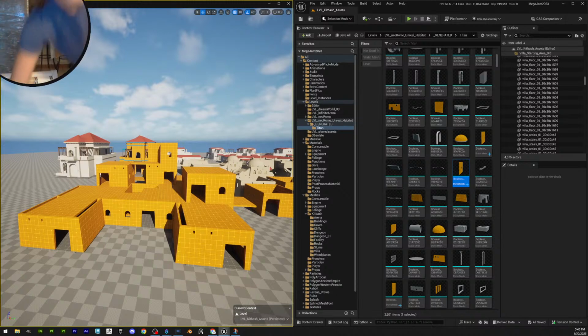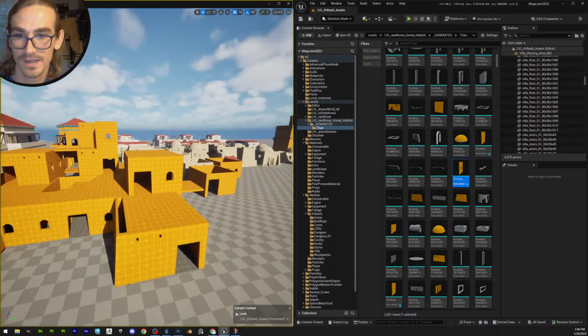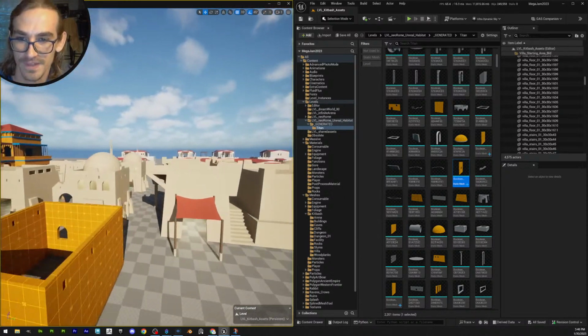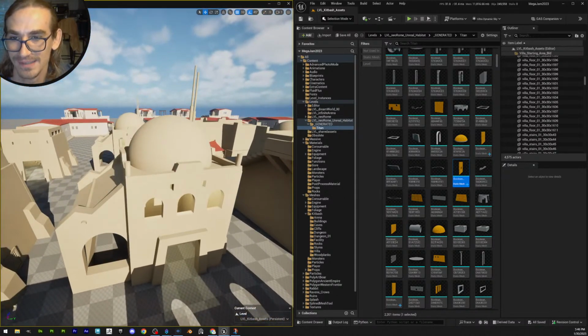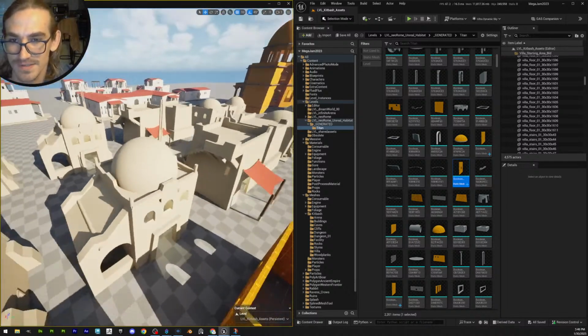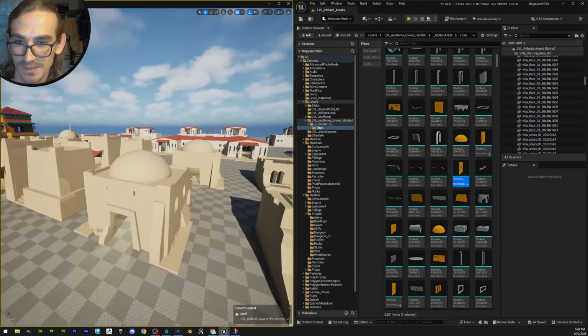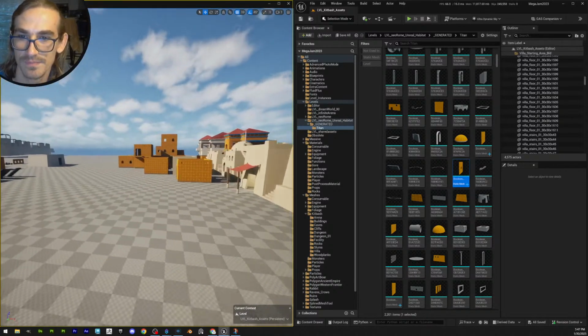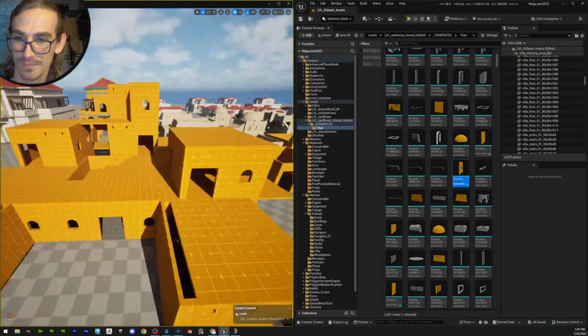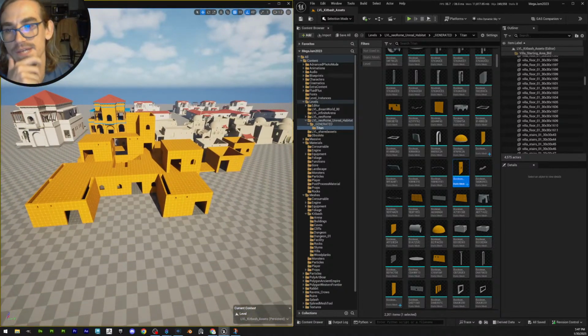Nice, that's better. Okay. And then I want to see if I can add some of these details, because I do have a bunch of little details to make them look super nice. But that's the goal.